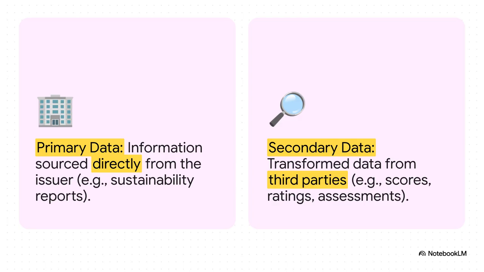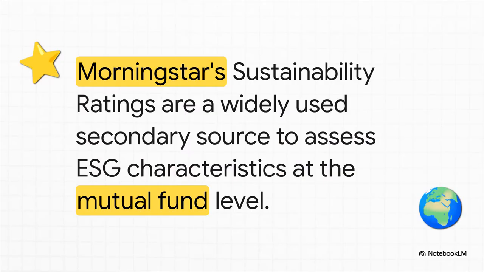That's just fundamental. A perfect example of this secondary data in action? Morningstar's sustainability ratings, those little globes you see on fund reports. What they do is brilliant. They take the ESG data from every single stock inside a mutual fund, roll it all up, and give you one simple rating for the whole portfolio. It's a super powerful way to get a quick snapshot of a fund's ESG profile.